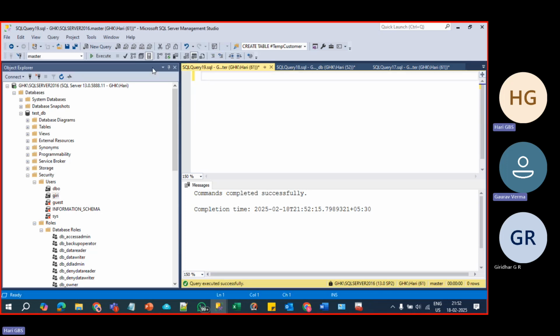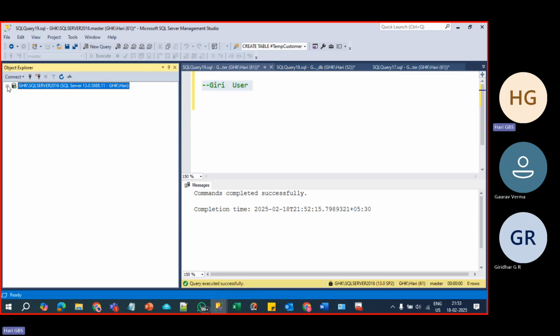Are you following me? Yes, sir. We had the Giri login. Okay, we have the Giri user. So now I deleted this login. Still we have the user, right? So can we access this database?